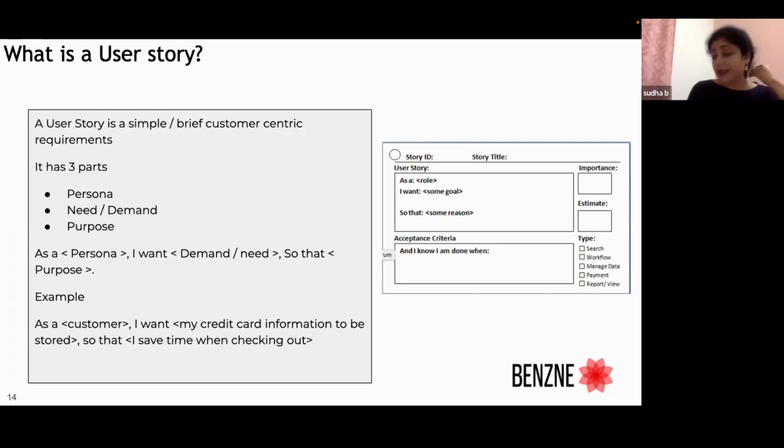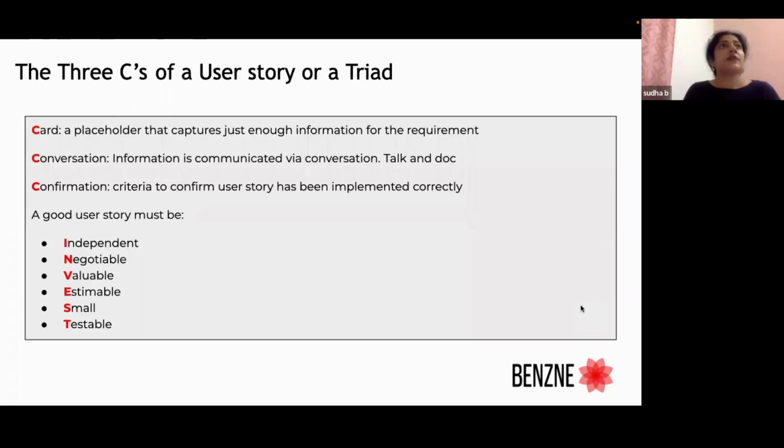Now, there are other areas that we have to bear in mind when you're writing a user story. User stories are communication tools, right? If you could move on to the next slide, please, Sujit. So they say that you use the story, you capture the just enough information needed while using the techniques that we're going to talk about. And then over a conversation or over a face-to-face communication or a workshop that you're having with your product management team or customer-facing stakeholders, you build the requirement. So it's more about conversation over documentation. And that's why I said talk and doc.